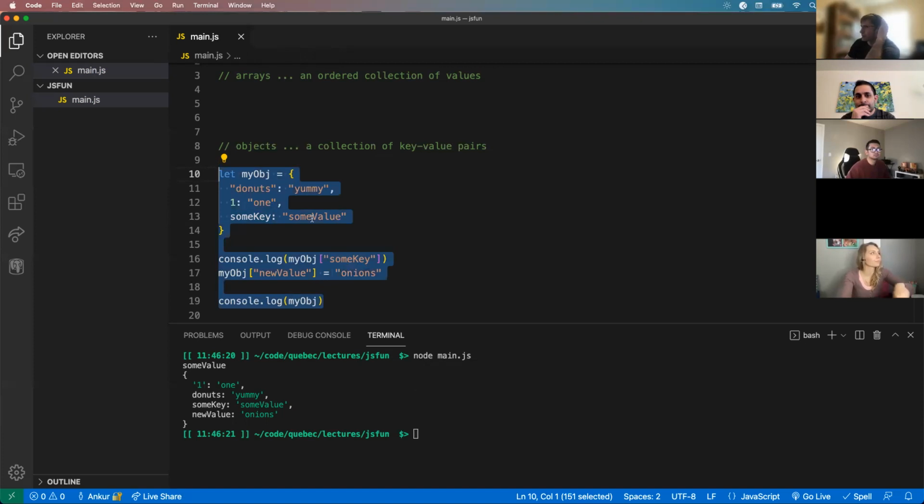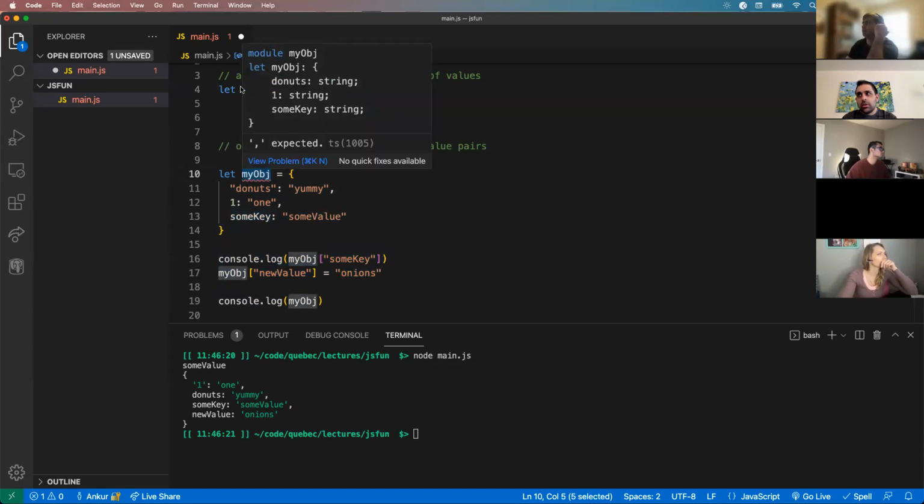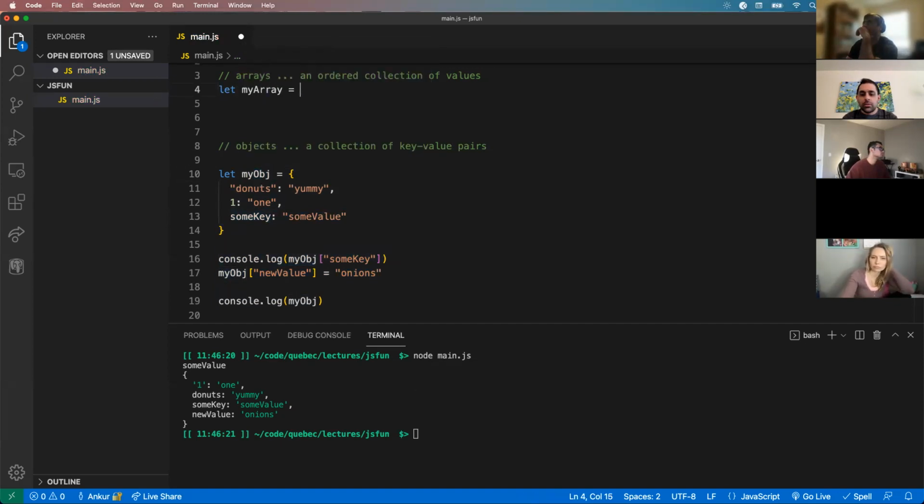Yes, I have a question on what's the distinction between an object and an array of arrays? Because they both seem ordered and you can call them in a similar way. So let my array equal 1, 2, 3, then 4, 5, 6. So this is an array of arrays, where you have arrays inside of arrays. And these are ordered. So I know precisely what index this is at. This is at index 0. It's never going to change unless I manually change it.